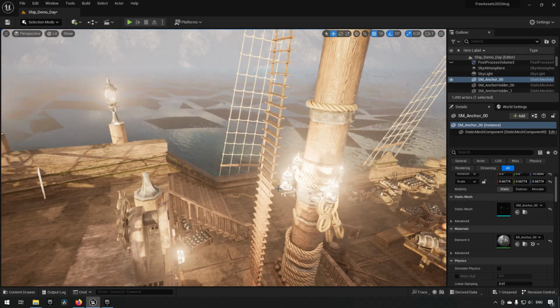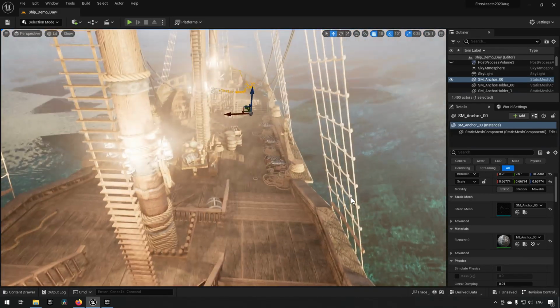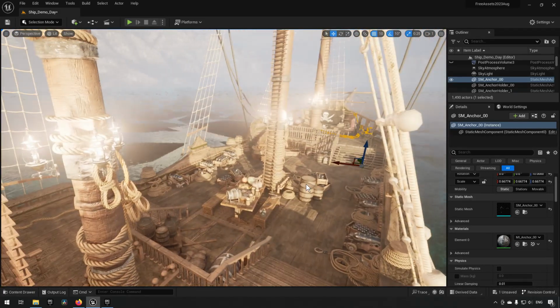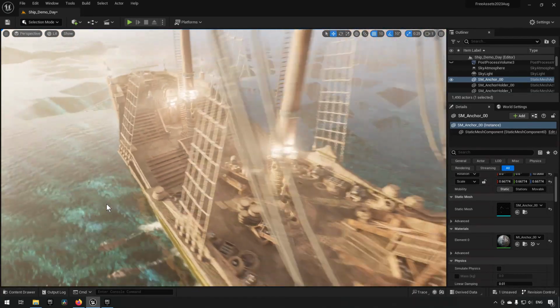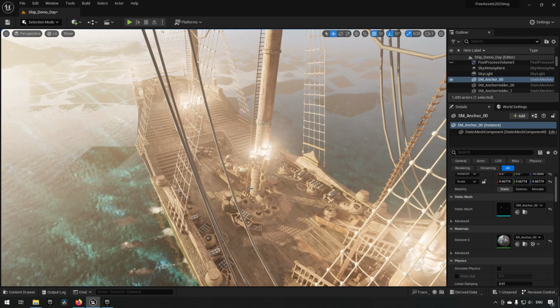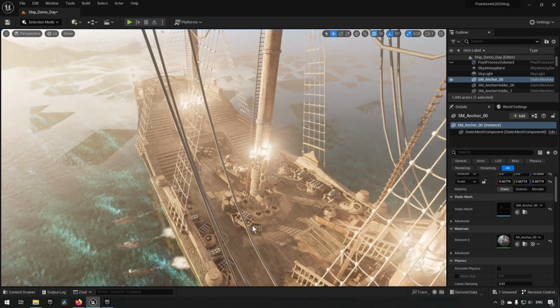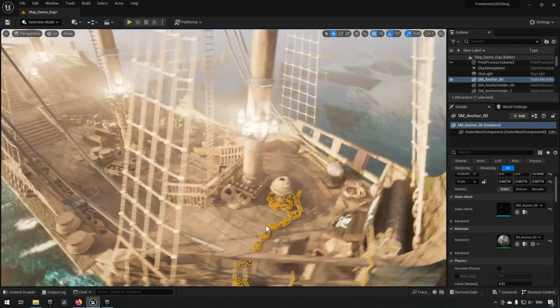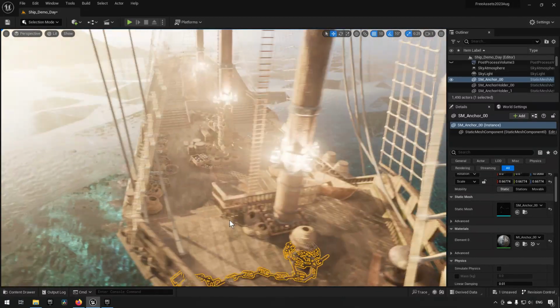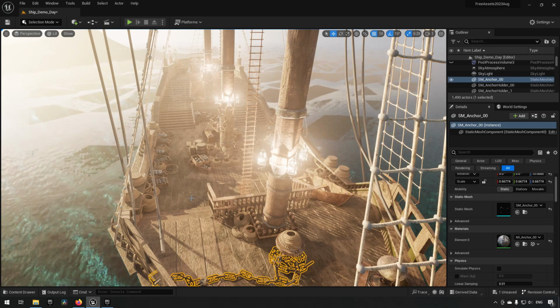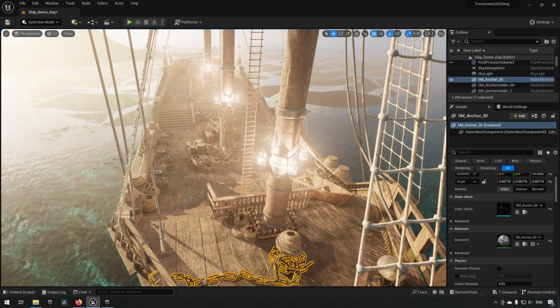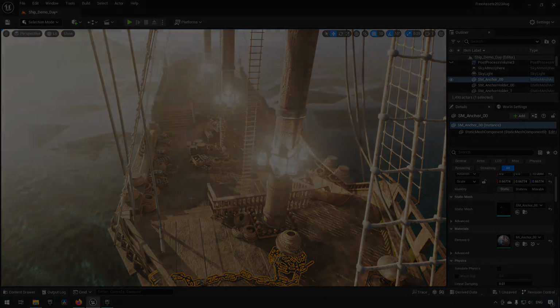So it's all good quality, it looks really nice, it's very coherent. I'm just a little bit weirded out by why they chose to have this post-process volume to give this grainy look, but overall, if pirate ship is something you need for your projects, or maybe as a backdrop, or maybe you want to make a sailor's life kind of a sim, who knows, this might be the pack for you.